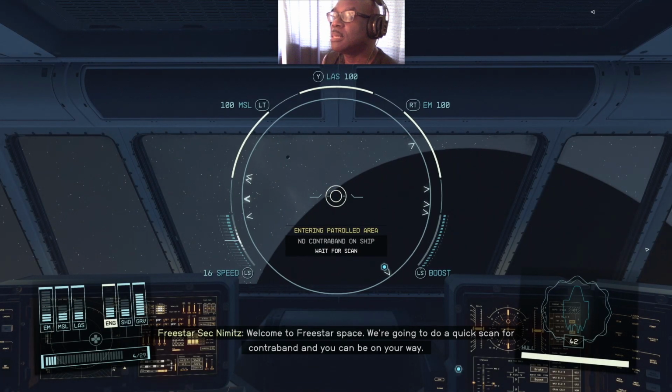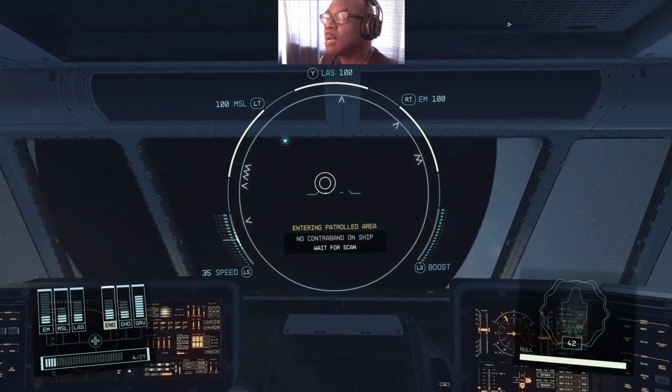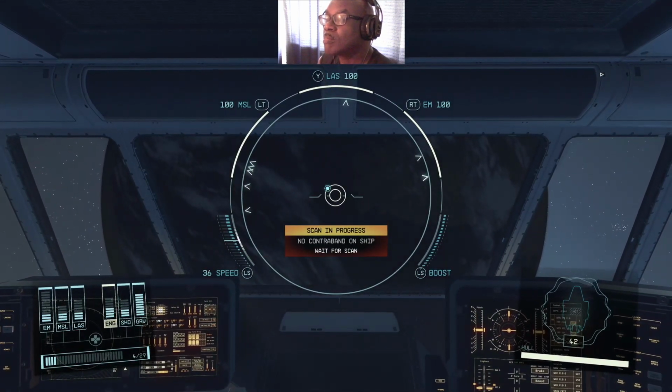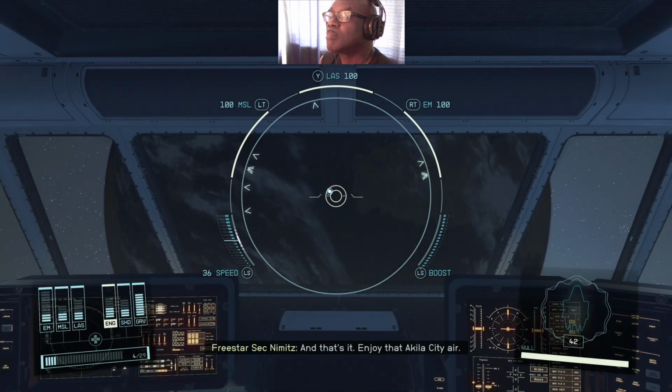Welcome to Freestar Space. We're gonna do a quick scan for contraband. You can be on your way. And that's it. Enjoy that Aquila City air.